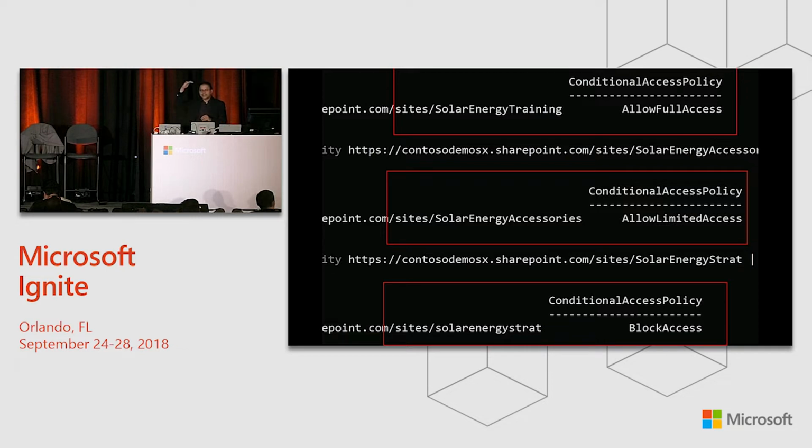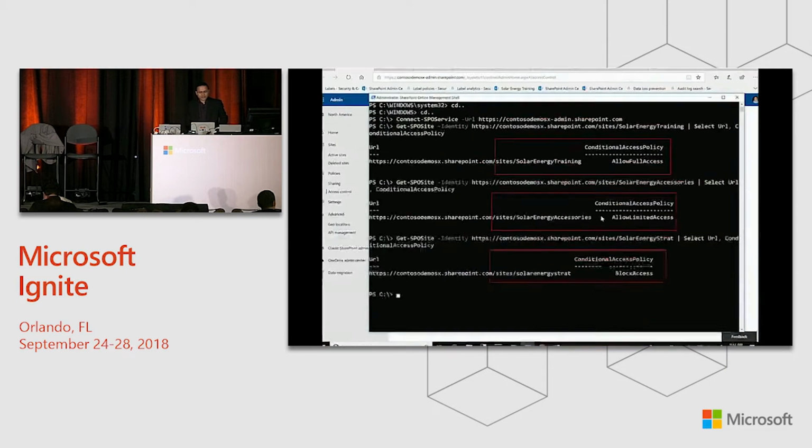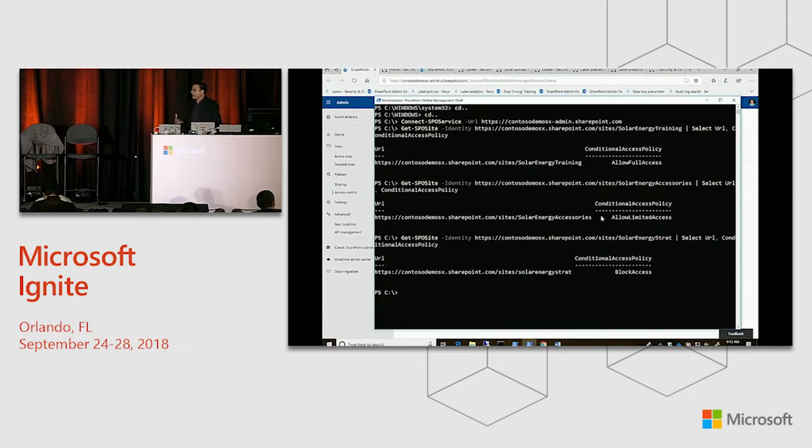So you can see across the 3 layers of site collections, I have now chosen different experiences so that when the user comes from their personal device, they will actually get the tailored experience. But at the same time, they are productive. That has to be a really important point, because you don't want to completely block. If you do, you guys know they will find some other way to do their work and to start sharing as well. So this way, especially when you're working on a strategy site, for example, you know that you need to keep the data within the corporate boundaries. So that's why it's OK to block those kinds of site collections.